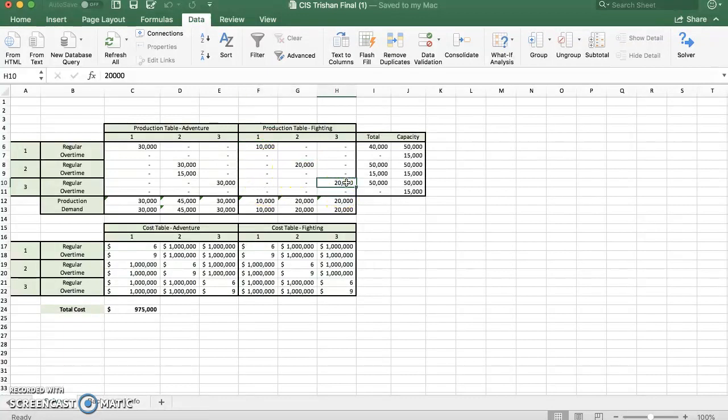Nothing went overtime, and pretty much I should be good because my money ended up becoming 975,000. Nothing went over that. $1 million is the limit of spending, so I think I was good.